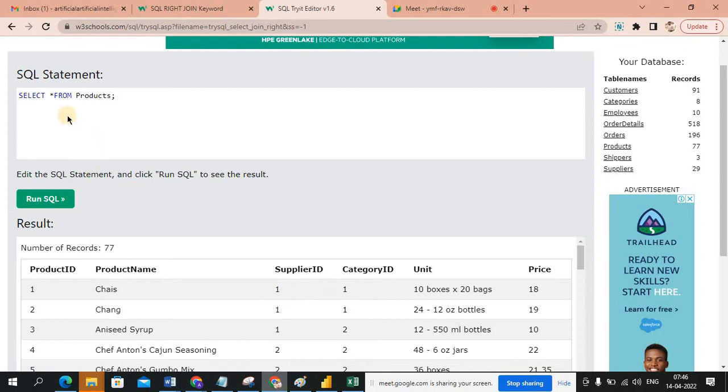So what I will do: select sum of price, this is my column, where I am writing the condition where supplier ID equals to 1. We'll see the output.